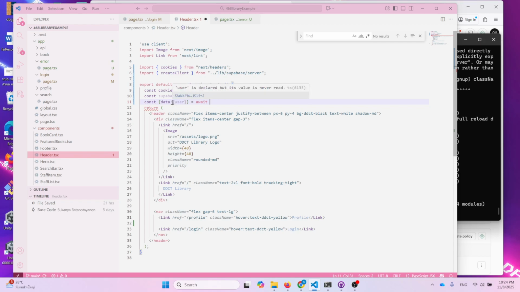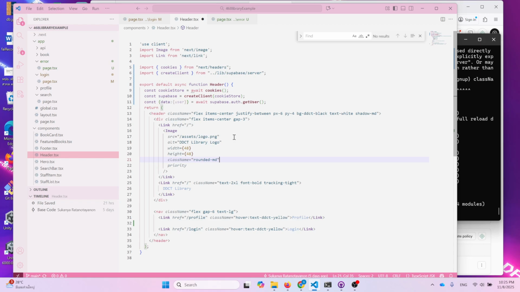So that's why we only get the user object inside here. Okay, so actually here's the property. So this is a data object. So you would notice that this object has a user field in here.